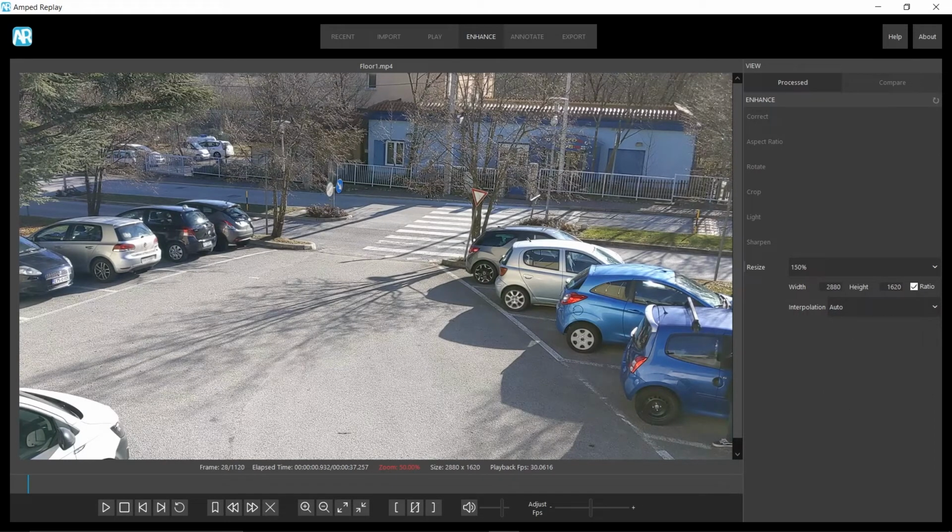So in summary, we've added the option to choose your interpolation method. By default, automatic will be selected. And when using automatic, if you downscale your video or image, it's going to use the area interpolation. And if you upscale while using auto, it's going to use the bicubic interpolation. There are quite a few blog posts and videos relating to interpolation and resizing and the different interpolation algorithms. So I do recommend that you check them out if you want to learn some more about this topic.